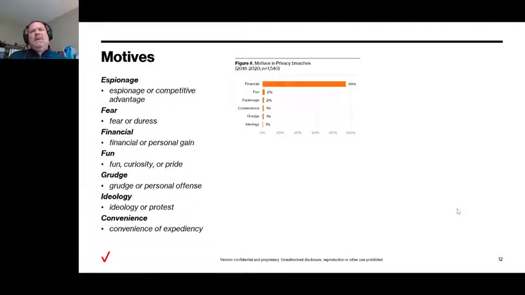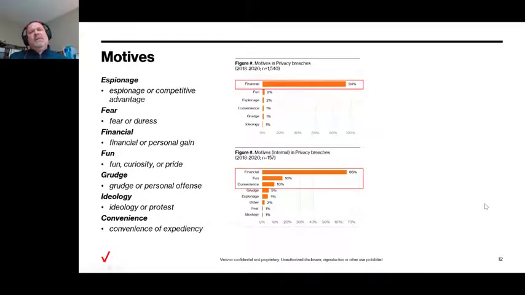So if somebody's peeking at a patient's records and they're not the attending physician, then that would be a privacy breach or a compromise of privacy data because they did not have the need to know. Now, if we want to look at motives from the standpoint of internal actors, and wick away the external actors as well as the partners, we get a bit of a different story here.